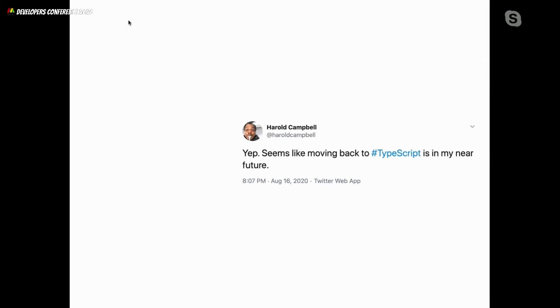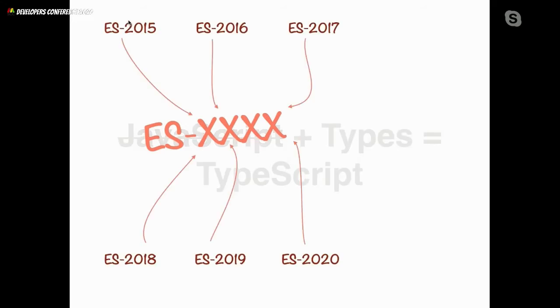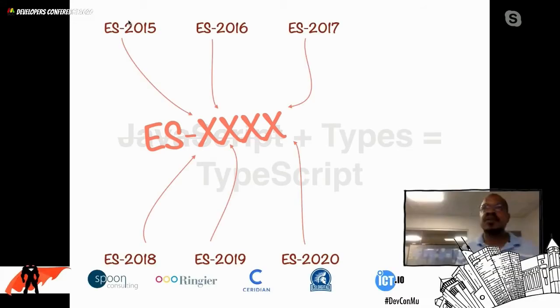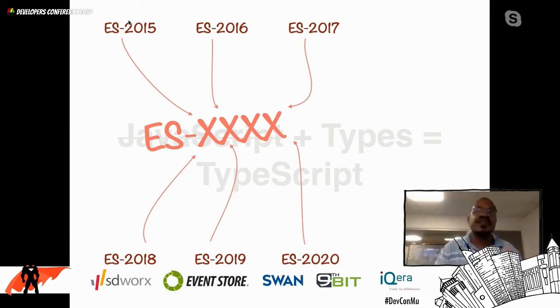It's time to actually move to TypeScript, or the newest version of TypeScript, and stop struggling with so many things that a tool can help me with. And for those who haven't used TypeScript before, TypeScript is just JavaScript plus types. More specifically, it's ECMAScript plus types. And why I'm calling this out instead of listing a version is because almost every year we have a new version of JavaScript. And not only do we have a new version, the browsers are also now keeping up. In most cases, they're around 6 months behind after a new version comes out.